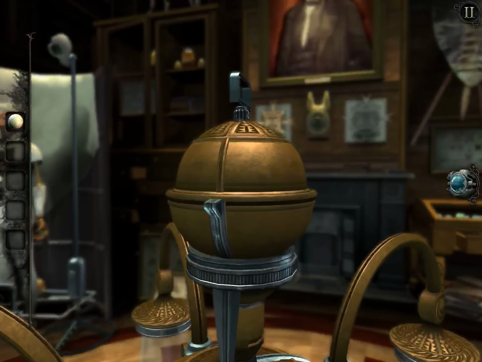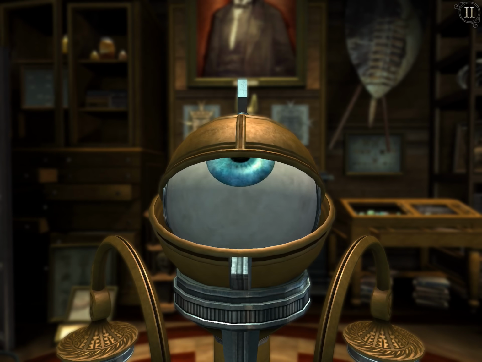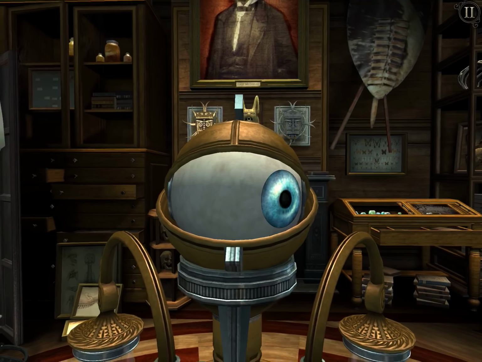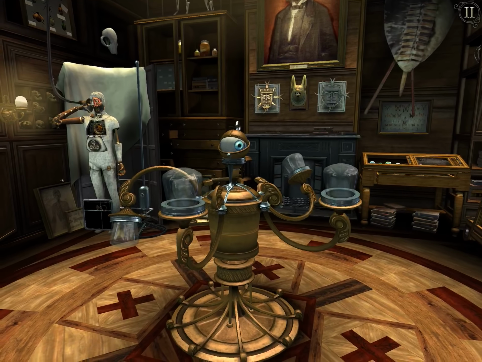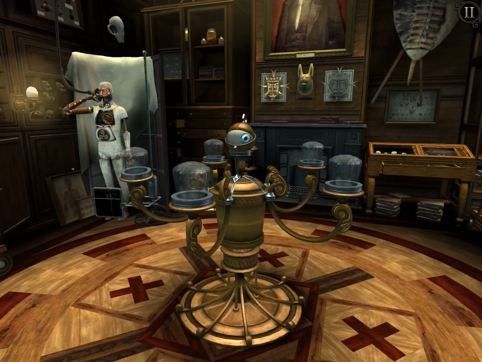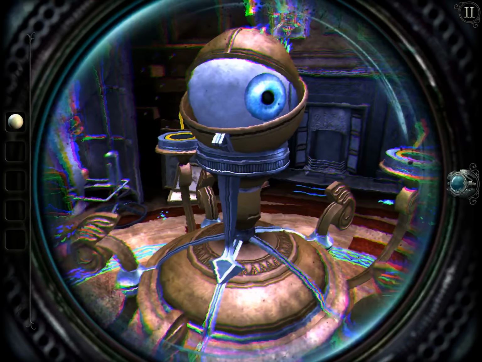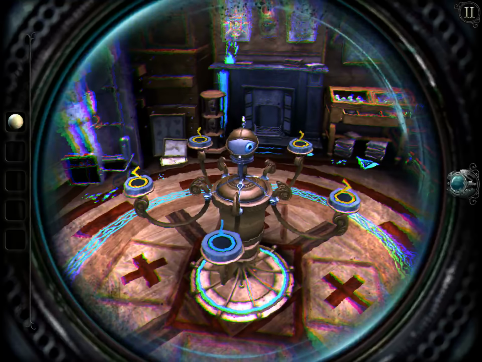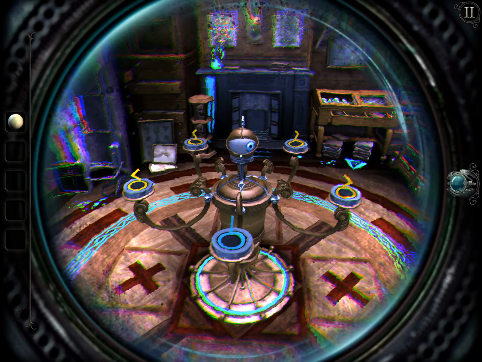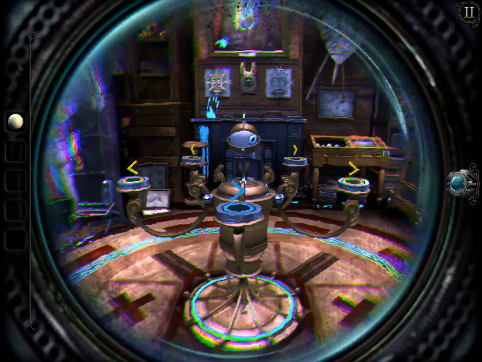Alright. Zoom in on this and open it. Pull this up. It's a giant eye. Alright, use your eyepiece, tap on the eye, notice he's pointing, there's an arrow pointing at one of these arms of the chandelier. So now, look at where the eye is looking to the right. So point this arrow to the right.